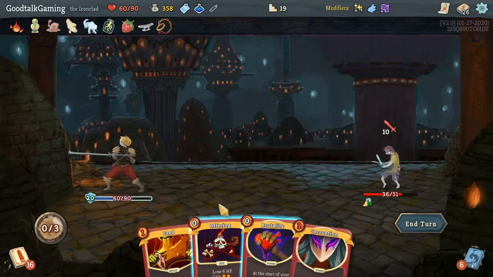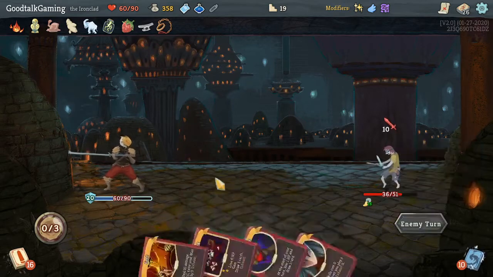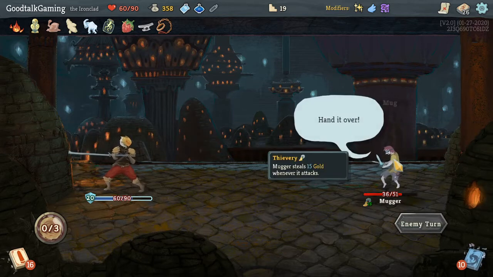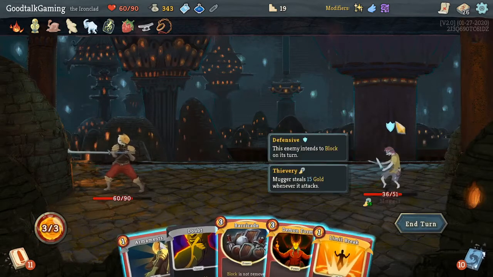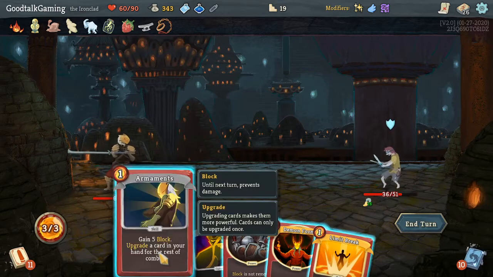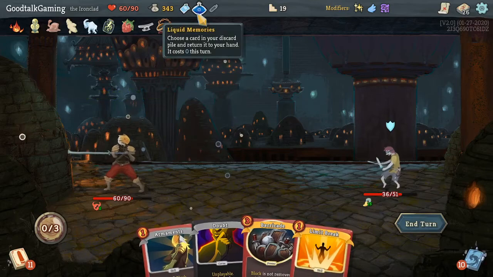Go ahead and get rid of that guy. If I had another attack in hand or something, I might Offering. So the thing about the thieves is you got to kill them before they run away with your gold. And you'll know they're going to run away because they'll get like a little arrow. So right now he wants to defend. And this is horrible because I have no attacks in hand.